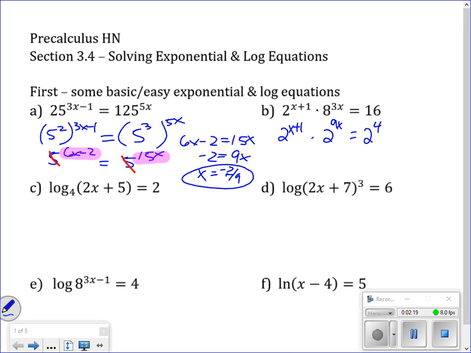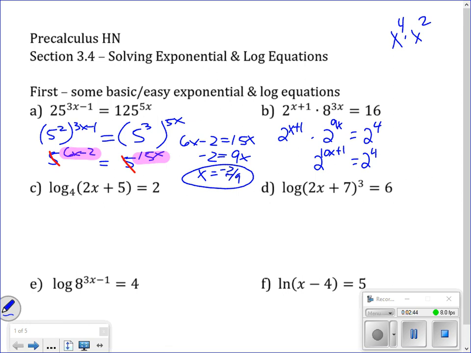So I have something I can do, but everything has to be put together first. So on the left side, if you have something with the same base and you're multiplying, what do you do to your exponents? You add them, right? Just like if you had x to the 4th times x to the 2nd, you'd say, oh, that's x to the 6th. I'm supposed to add. So over here on the left, I have 2 to the 10x plus 1. Is that all right? Because 9x plus x plus 1. And 2 to the 4th.